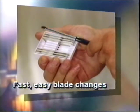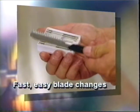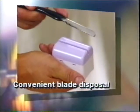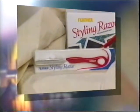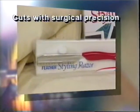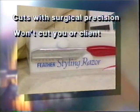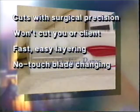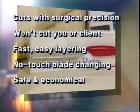Changing blades on the new styling razor takes only seconds and is so safe you could do it in the dark. And disposing of old blades is just as fast and just as safe. The styling razor from Feather cuts with surgical precision. It won't cut you or your client. It makes cutting feathers and layers fast and easy, offers no-touch blade changing, and is safe and economical and fun to use.